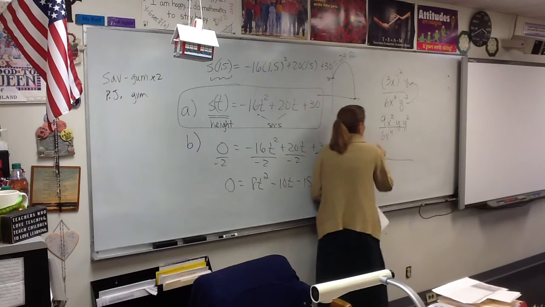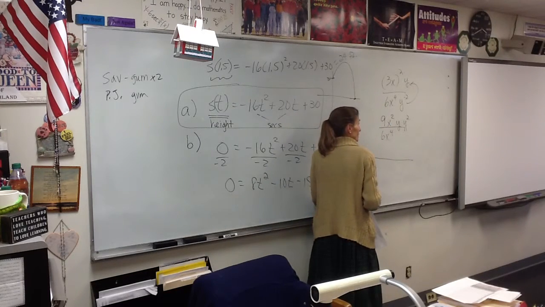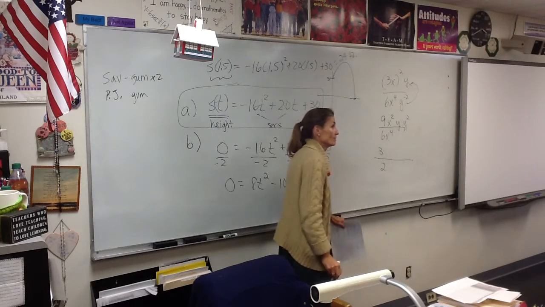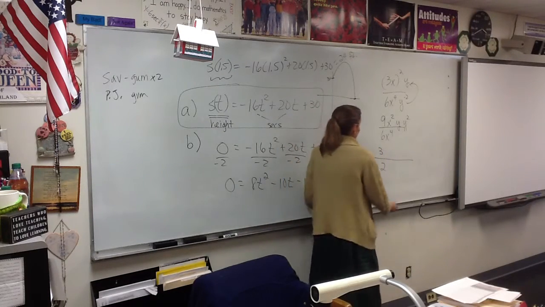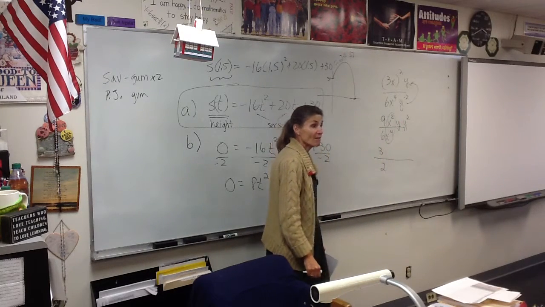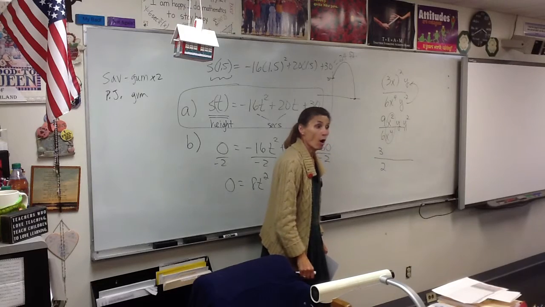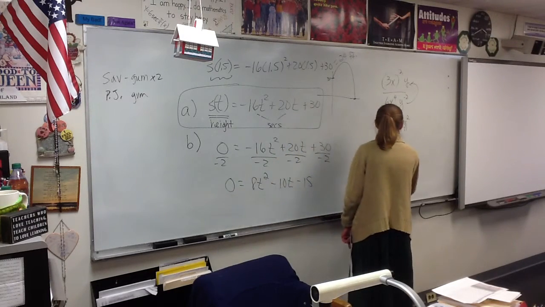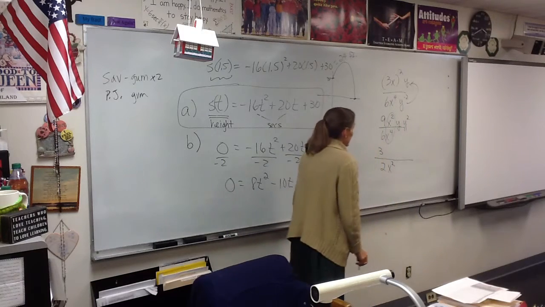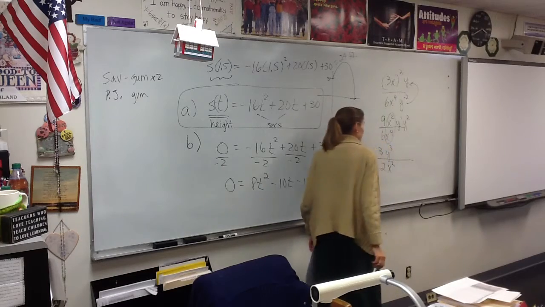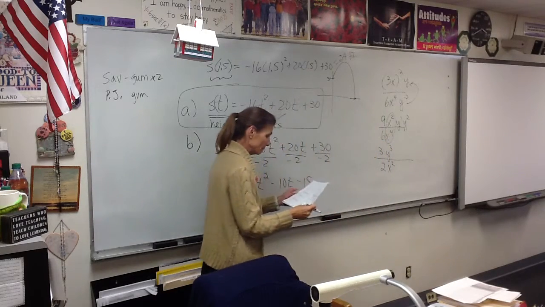9 over 6, does that reduce? 3 over 2? Take care of your numbers. Now, what about this? They don't match, so I'm going to have x's somewhere. On the bottom, and how many will I have down there? 2. And how many y's on the top? 3. There's your answer. Anybody have a question about that?